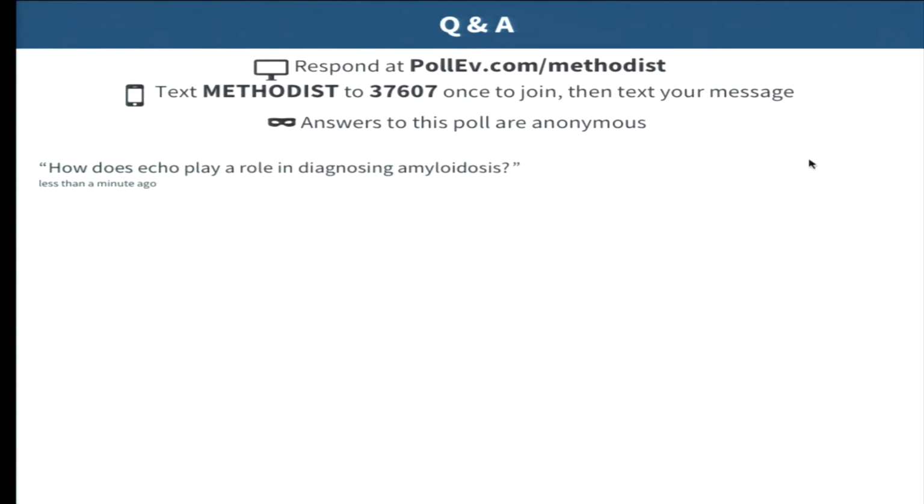I think I'll answer that very quickly. Basically, if you see a lot of LVH that doesn't match the blood pressure or the QRS complex, if you remember the case he showed you, the QRS was basically normal. There was no high voltage. And then you look at the LVH, and it was massive. So that discrepancy between the amount of LVH and the QRS voltage is one clue.